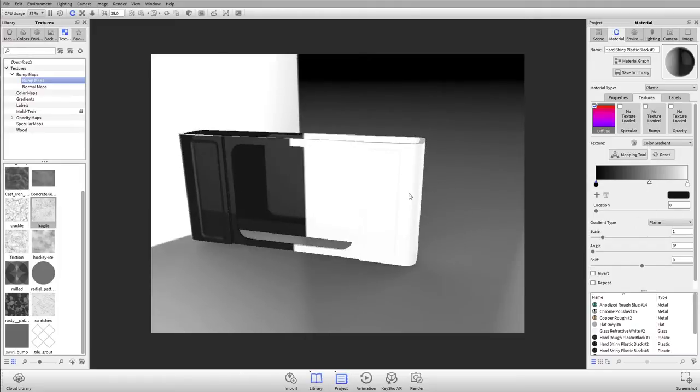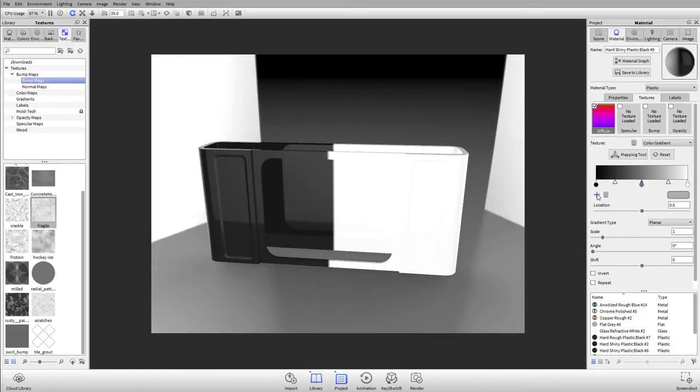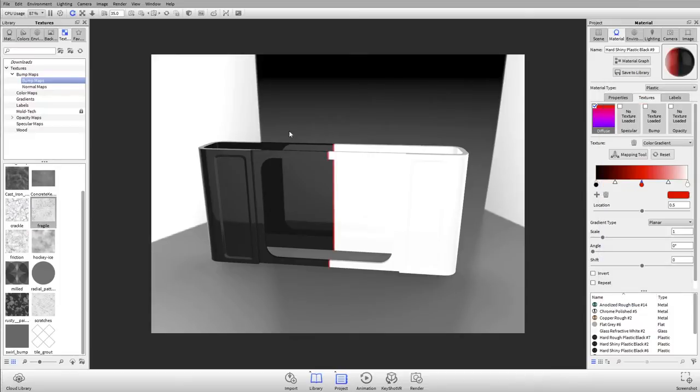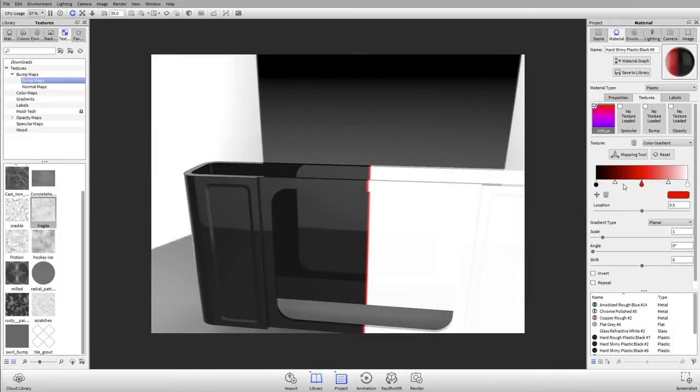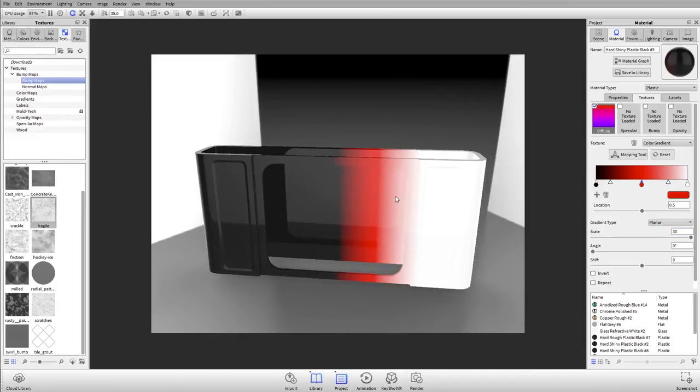It's just a black to white gradient right now, but this is a great way of adding in multiple colors onto your material. I can add in multiple color stops. So now if I hit that little plus, I can add in a red point to my gradient, and I can individually control these, grab these, slide these, move them around. You'll notice as well that all of these textures are going to have, or generally they're going to have some control over the scale. Because this was modeled in millimeters, that scale is 1. So that gradient is 1 millimeter wide. If I type in 30, then that gradient is going to be 30 millimeters wide.